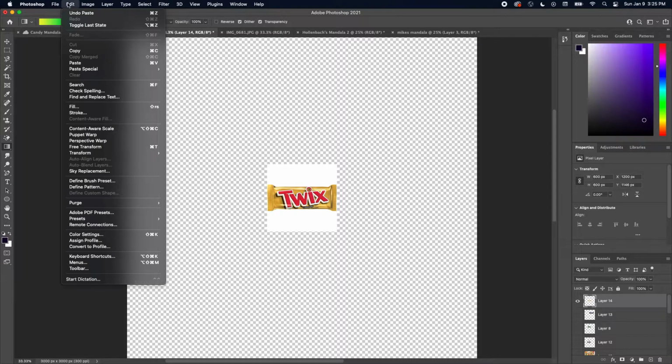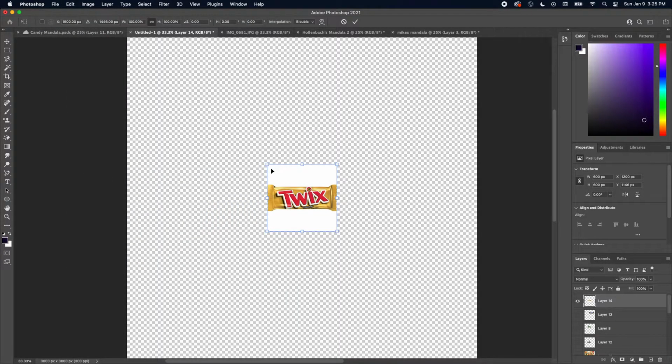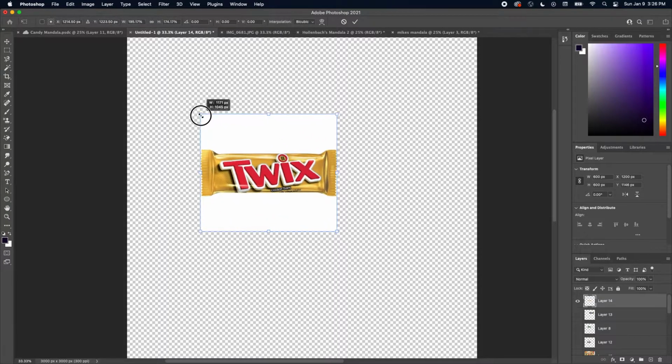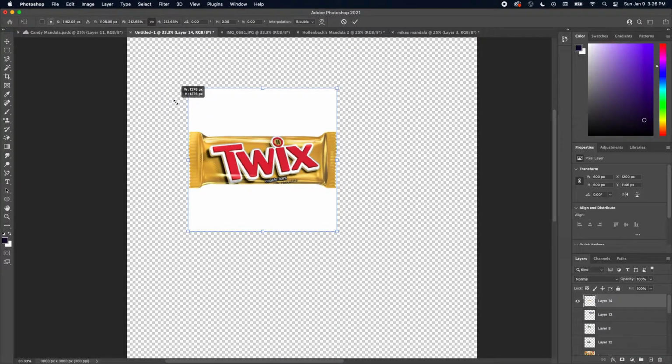The way you can make the candy bar bigger on the screen is you can go to Free Transform or Transform, and you can scale it, or you can hit the shortcut, which is Command T as in Tom. I'm going to scale it up. You can see I can scale it proportionally if you don't hold down Shift, it's easy. I'm going to hit Return, and that enters it, so it locks it in.